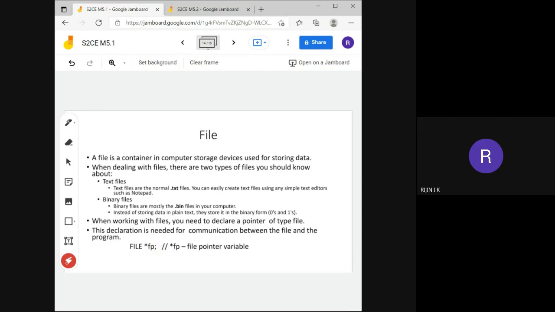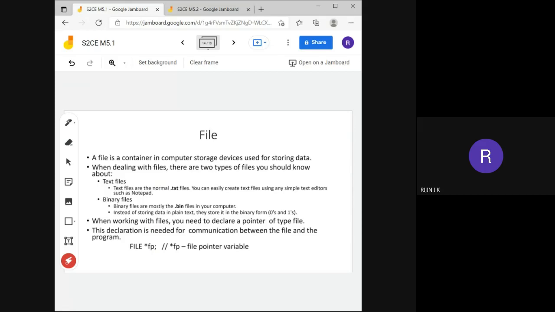So this is the first thing you need to remember: while using a file, first we need to declare that file. This is the syntax for declaring the file: capital letters FILE, then star, then the pointer name, here fp.